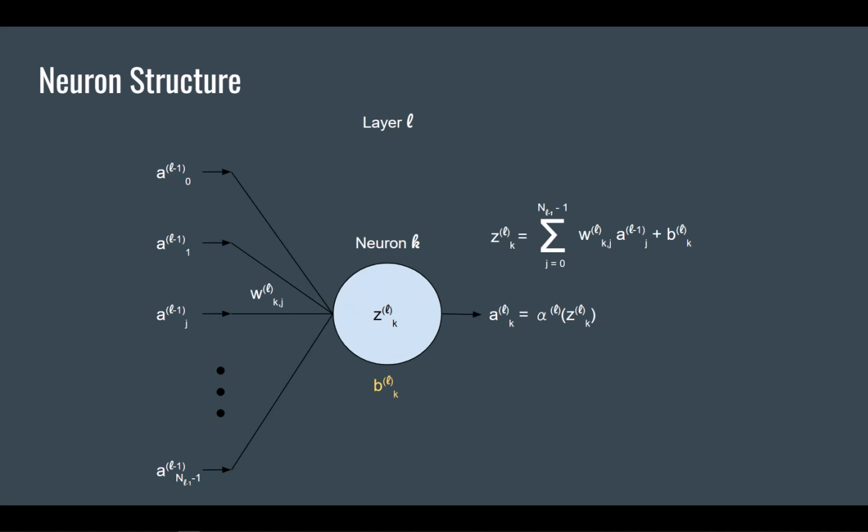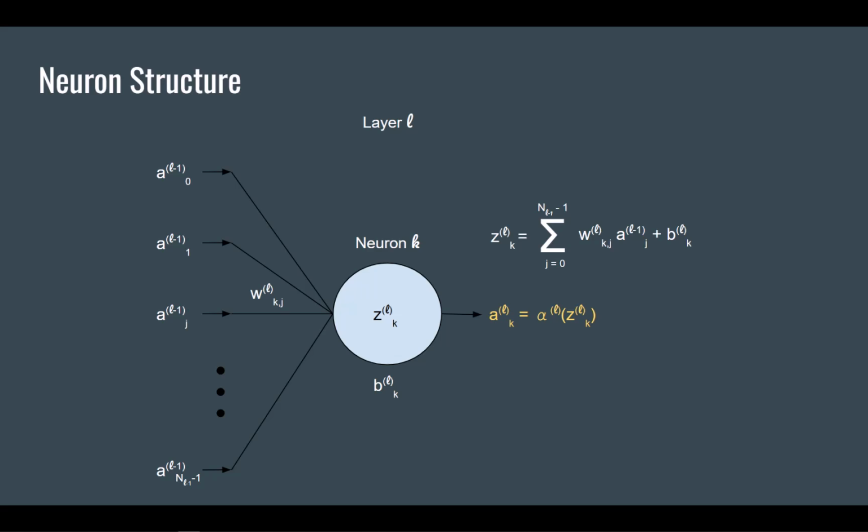In addition to the weights, each neuron has an associated constant called the bias for the neuron, which is labeled B superscript L sub k. In order to calculate the neuron's output, we sum the multiplications of each of the neuron's weights by their corresponding input, and then we add the neuron's bias. This operation is assigned for simplicity to a variable labeled Z superscript L sub k. This value is referred to as the net value. The output from this neuron is labeled A superscript L sub k.